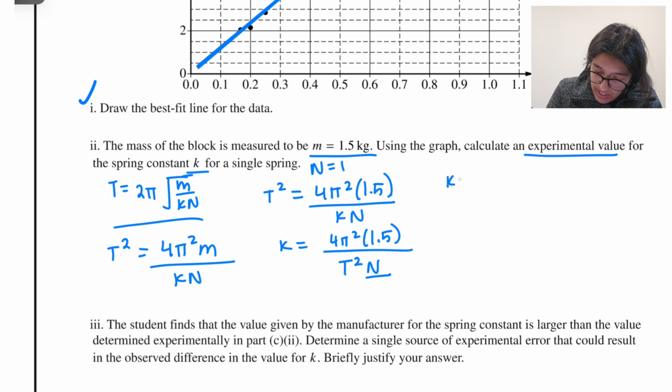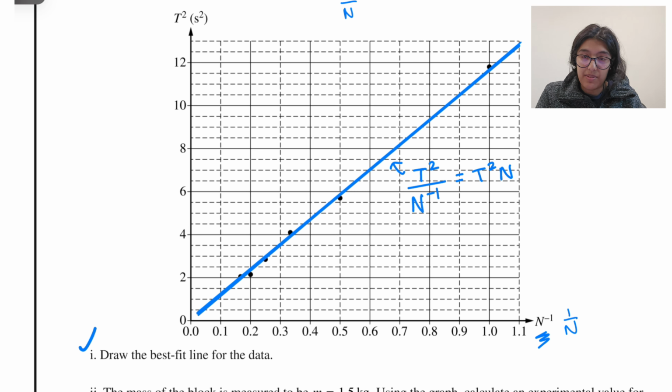And I could see from over here, I'm going to focus on this part. This is n to the power of minus 1 over t squared. And the slope over here is t squared over n minus 1. In other words, t squared n, right? But let's just focus on t squared over n minus 1. So from here, let's actually try to find the slope first, because once I find that slope, I can just take the inverse of that slope and plug it back over here. So let's find the slope of this.